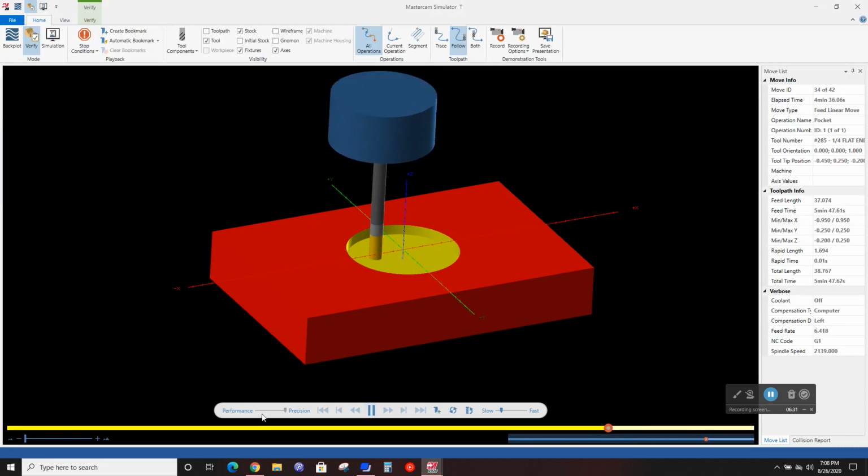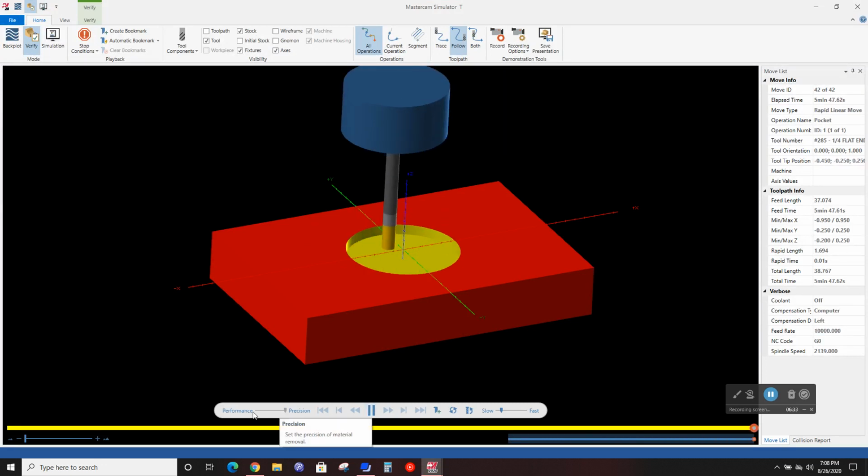And a couple things real quick here. I usually turn the performance all the way up to the highest precision. And I will turn the speed close to slow. And that usually gives you the best picture when you're watching this. You can increase this if it's a really long program just to speed through it. But most computers these days can handle full precision, and it gives you the most high definition object here so that you can make sure that you don't have any issues.